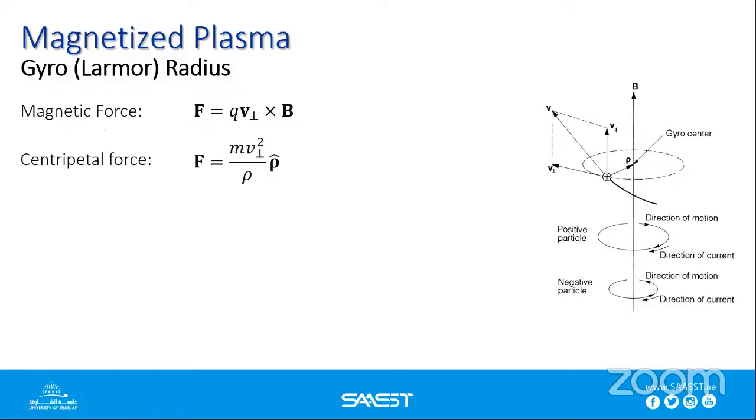So we assume that we have an equilibrium between the two forces, then we start solving for rho. So we get this expression for the radius of this particle, which is under the influence of the magnetic field, moving around, experiencing not only the magnetic force, but also the force due to centripetal acceleration. So what we know here: if you know the mass of the particle, the velocity it's moving with, and the magnetic field strength, we can calculate where the particle is located and how far it is from the magnetic line of force. But still, there is no question that the particle is under the influence of the magnetic field and keeps going along the direction of the magnetic field. We can also see from the expression that the stronger the magnetic field strength, the more tightly the particle would be bound.